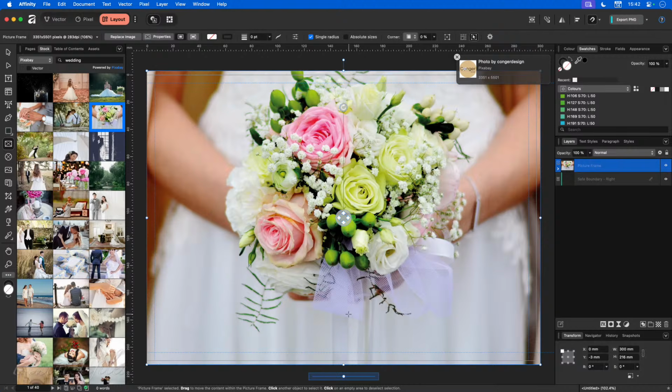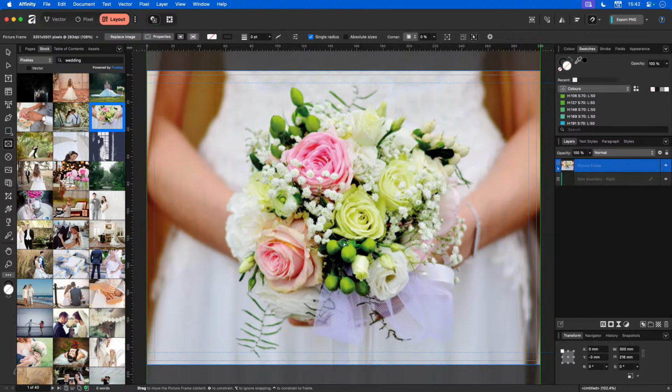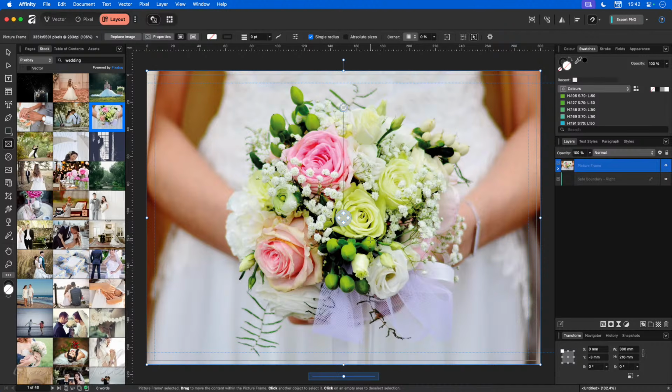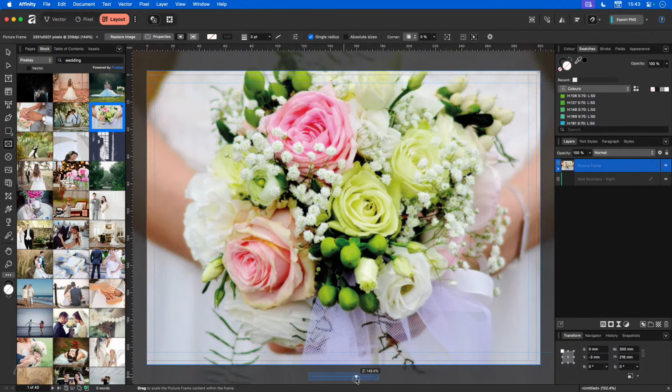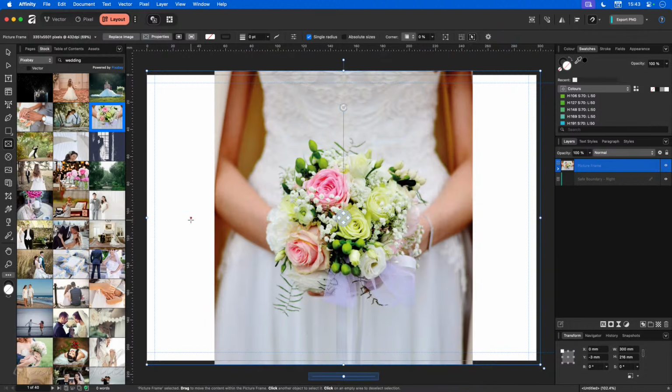We also have a couple of tools here. In fact, there's more than just two. We have this in the middle where we can move the image. So, for instance, we've got a bit of a gap at the bottom where there's no flowers, but the flowers head off at the top. So, if we move that, we can move that image down and bring all of the flowers into view. Another thing we could do is use the slider at the bottom, and this will enable us to zoom in or zoom out.